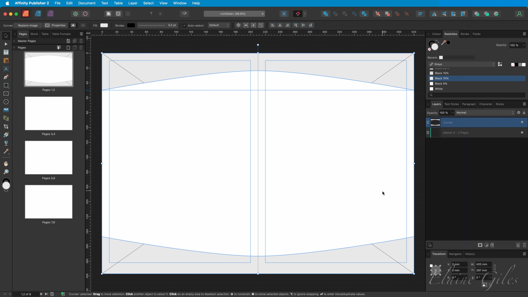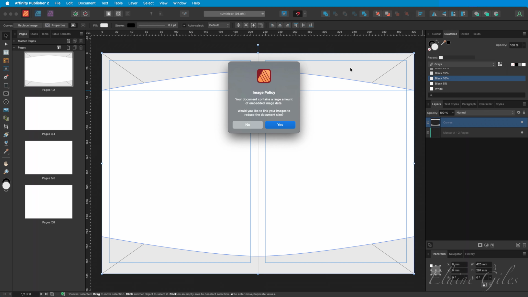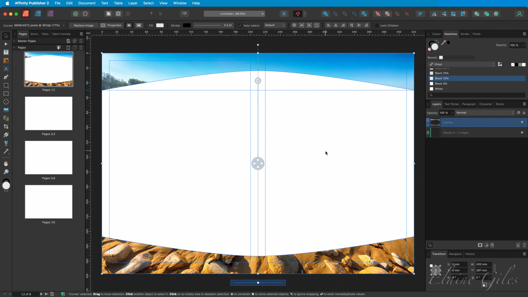The next step is to add an image from a file, and I have an image that I want to use. Dragging that over the top of my custom picture frame, I get this message about the image placement policy because I have elected to embed the image data, and this file is quite large, but at the moment I'm quite happy to embed it, so I'm not going to accept that suggestion there. And you can see it's put the picture in there, but it's only showing where the original shapes were, which was the top and the bottom.